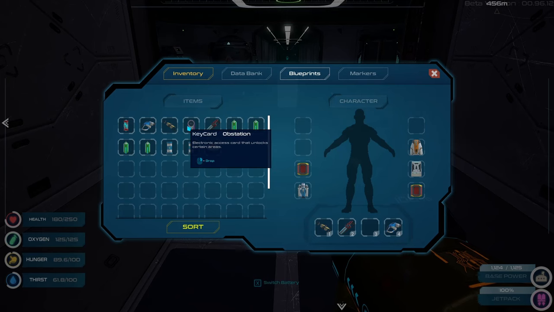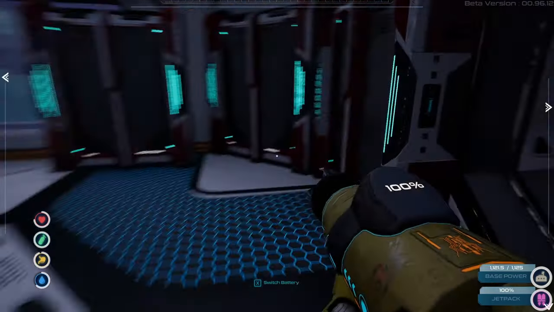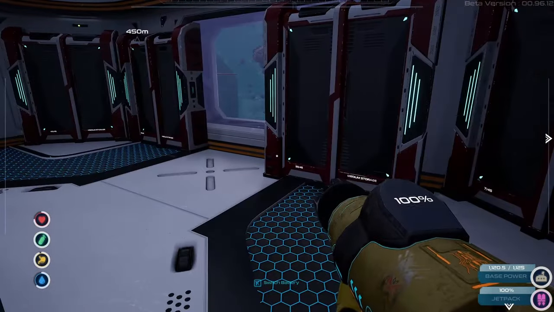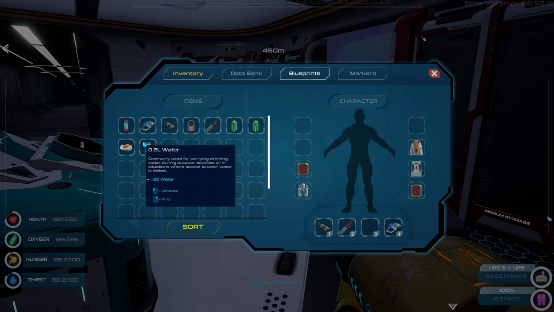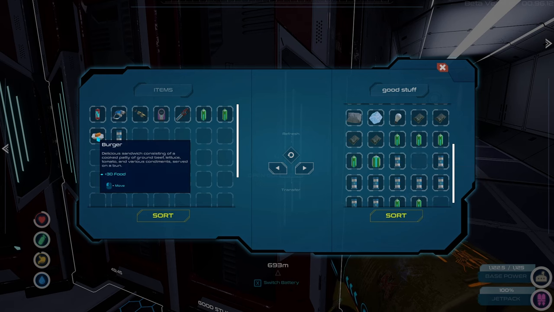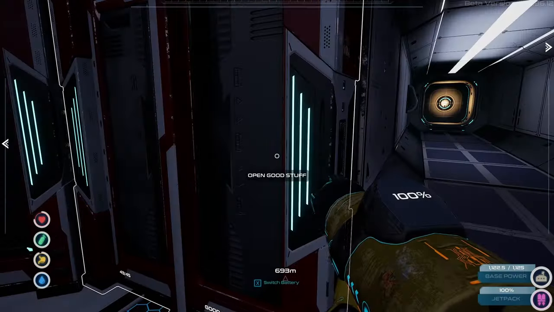Let's see what we have on us. So we got the tools, we got a power cell, just in case. I don't think we're gonna need 4 oxygen tanks with us. Gonna leave 2 of them at home. 1 water and 1 burger. I'm pretty sure we're gonna find in there stuff to eat and drink, but yeah, only 0.2. Well, only now I saw that. I need a 0.6, mister. Thank you very much. That is 30 food. This one is 60 food. We'll keep the 30 on us.